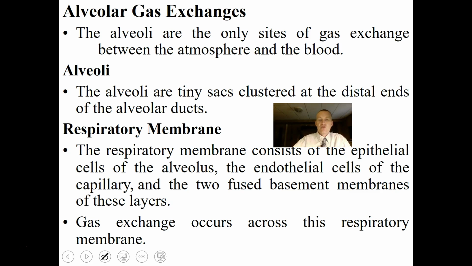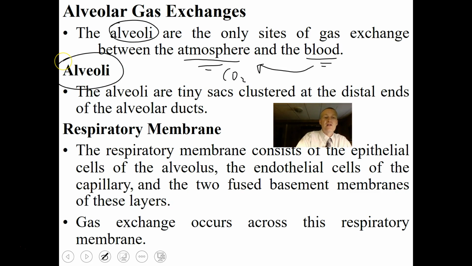So the alveoli are the only sites of gas exchange in humans and in vertebrates such as rabbits and dogs. So this gas exchange has to occur between the atmosphere and the blood. Gases that are in the atmosphere do you no good if they don't get in the blood, and there are gases in the blood that you want to get to the atmosphere, like carbon dioxide, so you can get those out of your body.